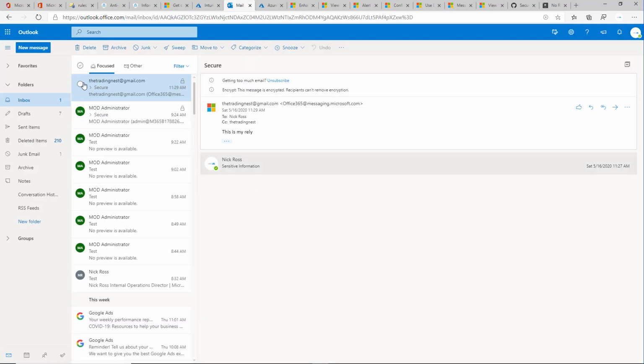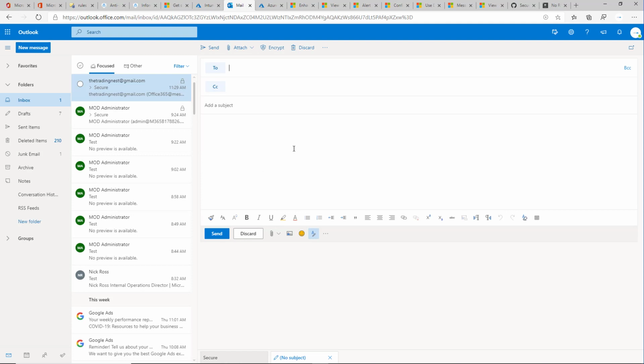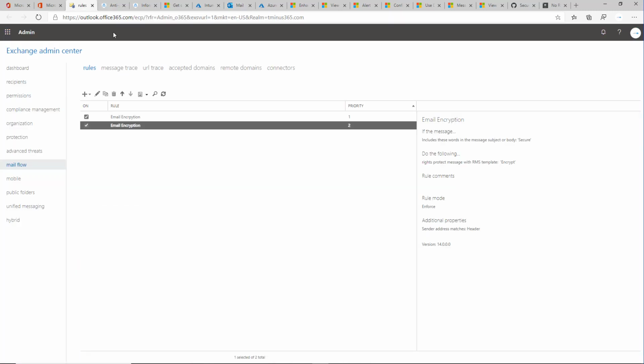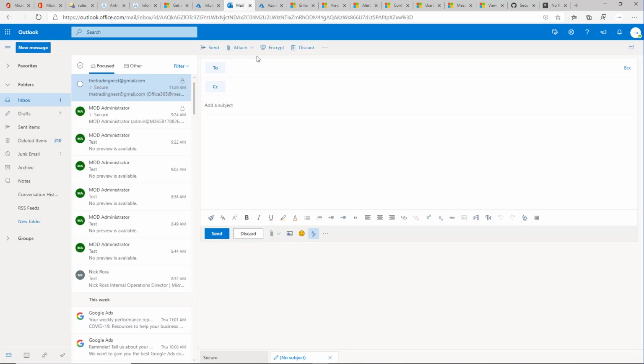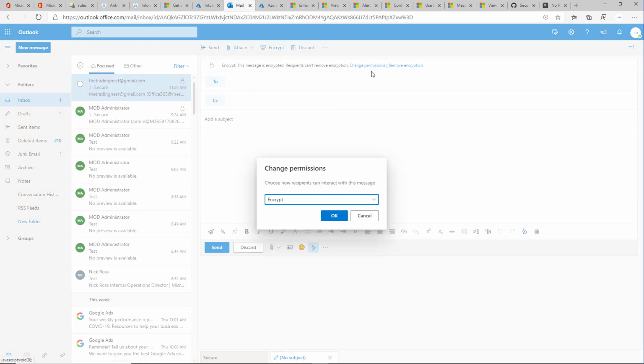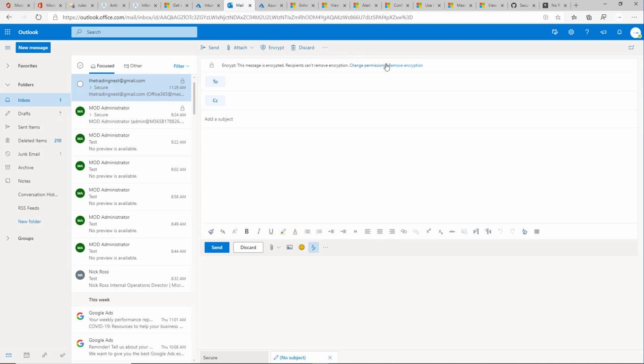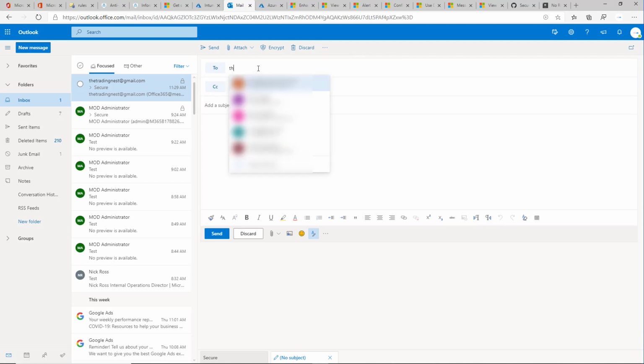But we'll go ahead and go into the mail section here and click on new message. Now you'll notice in the web-based version, we do have the encrypt button here, of which you can use to simply encrypt on demand without having to type in secure to the subject line. So again, these can get more granular in the policies you define if you wanted to make it something that's not as straightforward. But when you encrypt here, you can change the permissions. And again, it has all of your labels and templates that you can select from. You can change this to do not forward, for instance, but that'll be listed there. But if I remove the encryption and I just say, this is going to an outside person here, not that one.